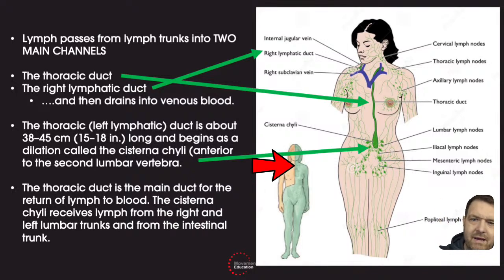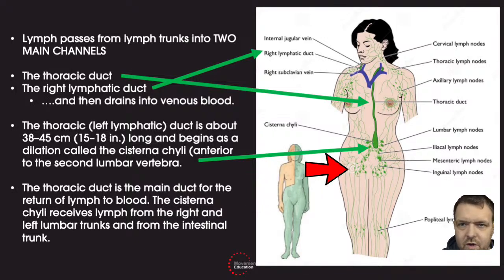Okay, so it's only that thoracic region. Okay, and that space there. Anything below the diaphragm comes from the cisterna chyli. Okay, and we'll travel up this left duct. So the left lymphatic duct, or the thoracic duct, is between 38-45 centimeters long. So it can be the length of your spinal column.